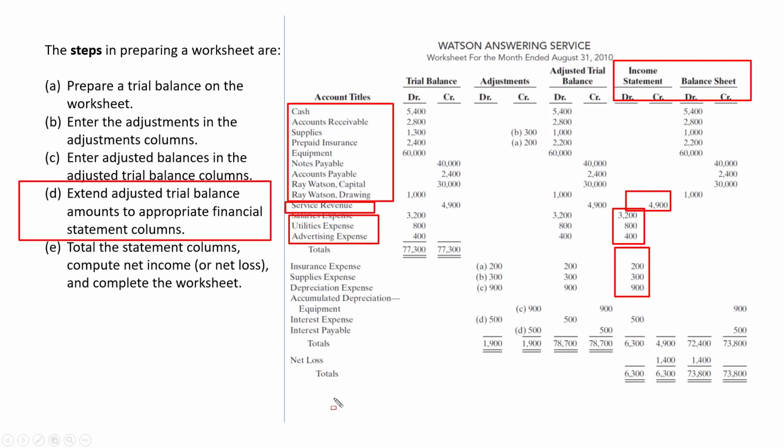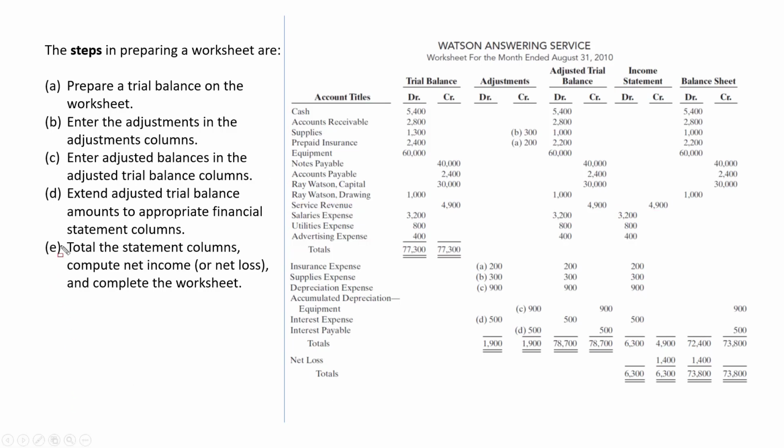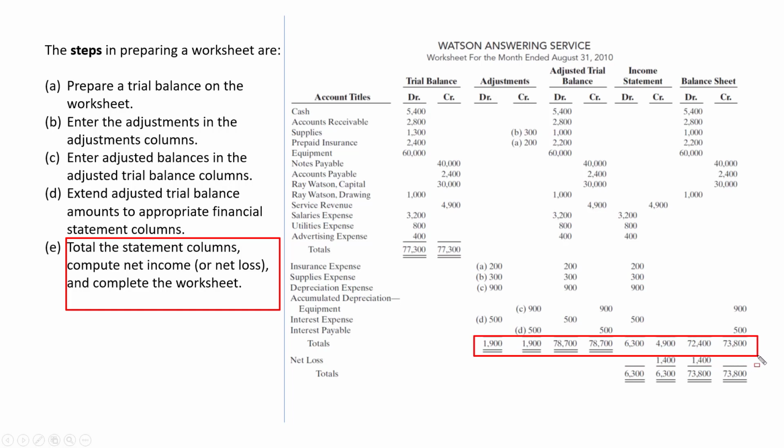And in the final step, the totals of the statement columns compute the net income or loss and complete the worksheet. That is, all the columns will be summed up to check that there is no arithmetical error.